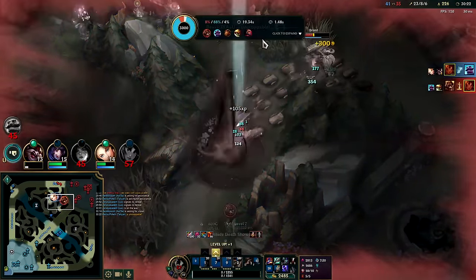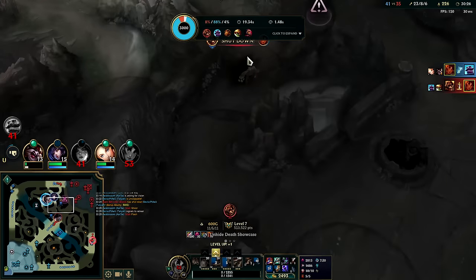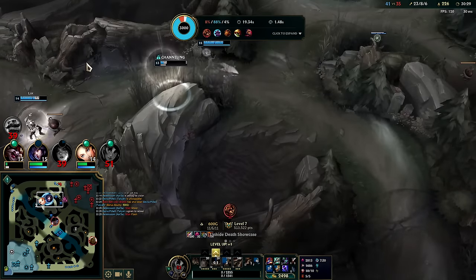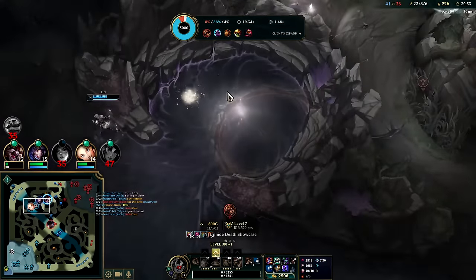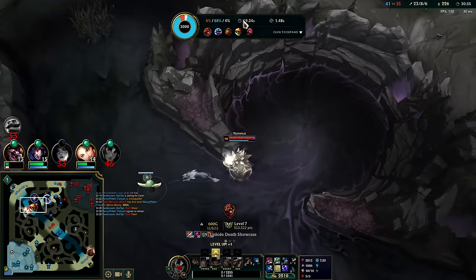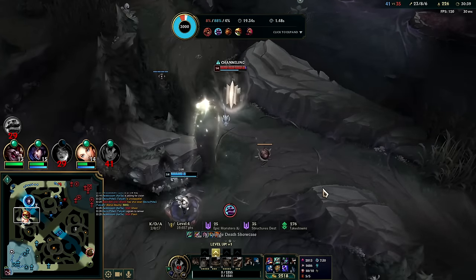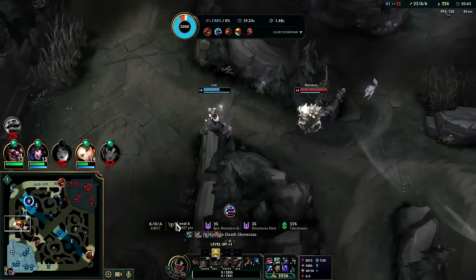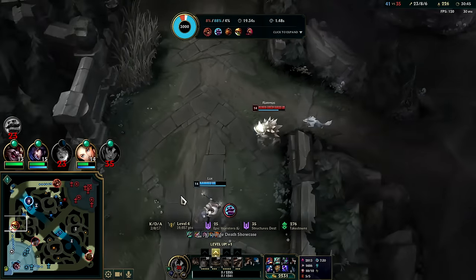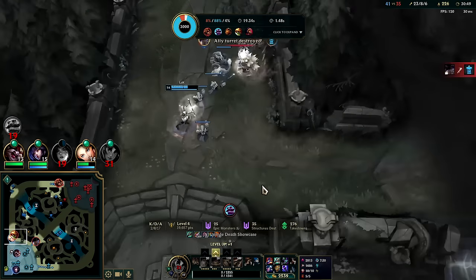I'm dead. I did get Braum at least, but our team needs to leave. This is a bad area now. Got wrecked by the Rammus in behind, Brand in the front. Nice. Gotta use those walls, line up the Q. Nice, that was a good Lux.